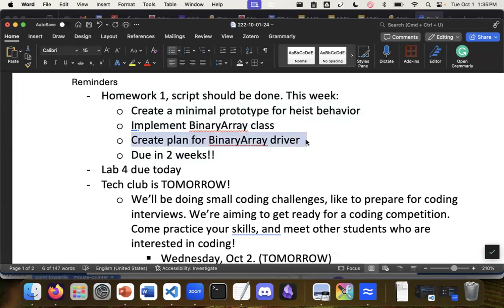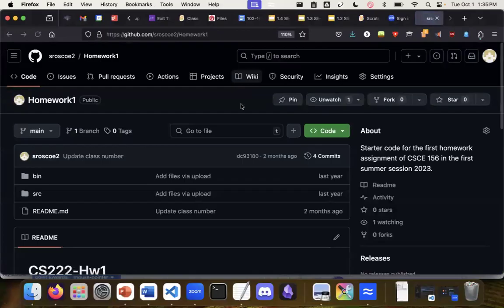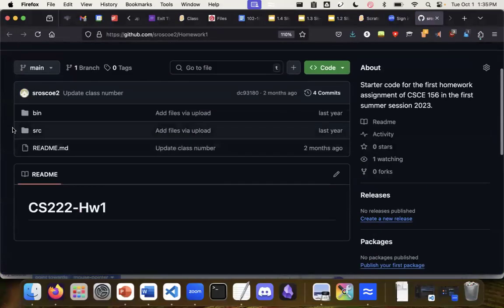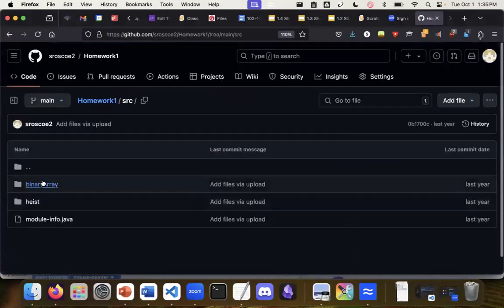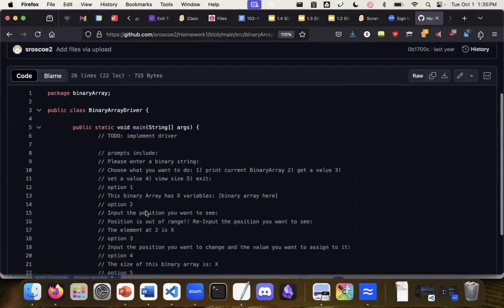And then also, I would like you to create a plan to work on the binary array driver. So the code that I have, let's pull it up. Homework 1, binary array and the driver.